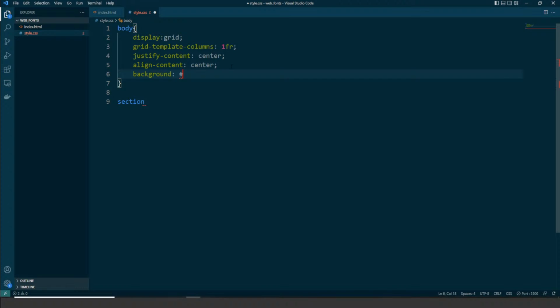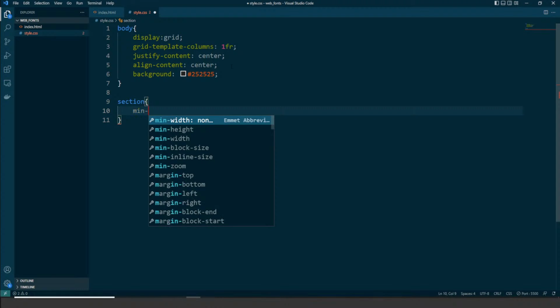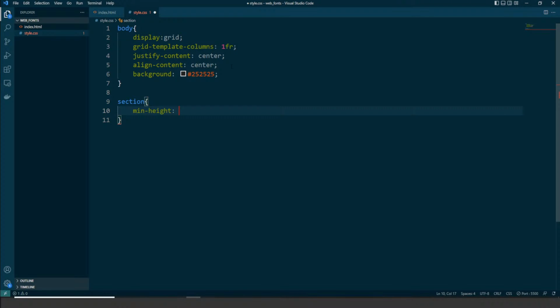Background: #252525. And on our section here, we will make this a min-height of 60vh, and aspect-ratio 16:9.